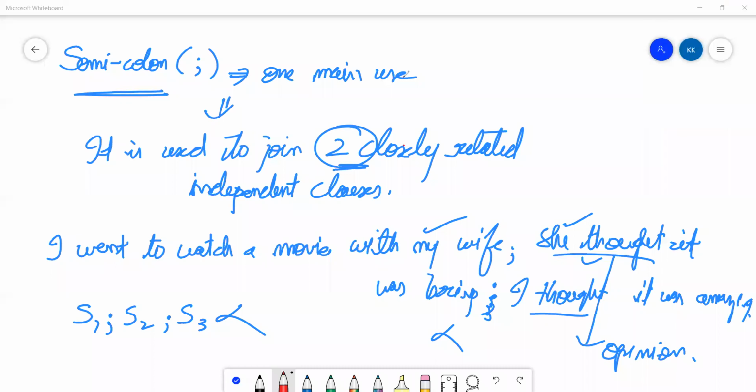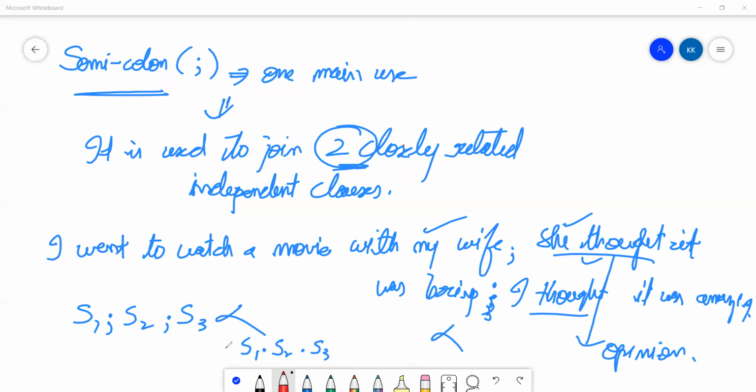Okay. Now, ma'am, that means from a period to period, there should be only one semicolon. How is that possible? From a period to period, what do you mean? Sentence 1, period, sentence 2, period, sentence 3. From a period to period, there can be one semicolon, you are saying. So if I put a semicolon here or here, what logic are you saying? From a period to period means?